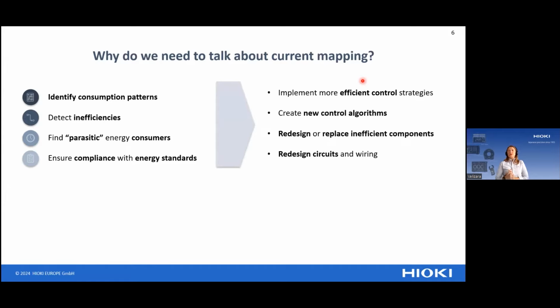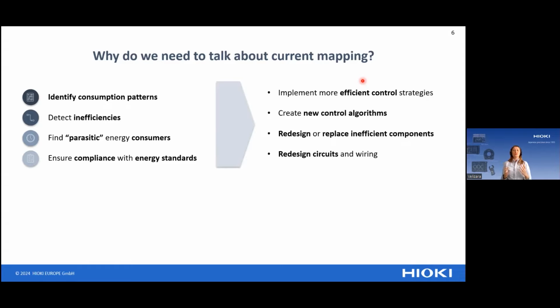Here, I would also like to give one example from the automotive part. For example, in electric vehicles, the heating, ventilation, and air conditioning is one of the major energy consumers, and EV developers are now looking into reducing the consumption by optimizing the thermal control system. And by measuring the current and the temperature within the electric vehicle, they can pinpoint which components dissipate, so emit heat, and try to use this wasted heat and bring it back into the system. So we're talking about heat recovery here.